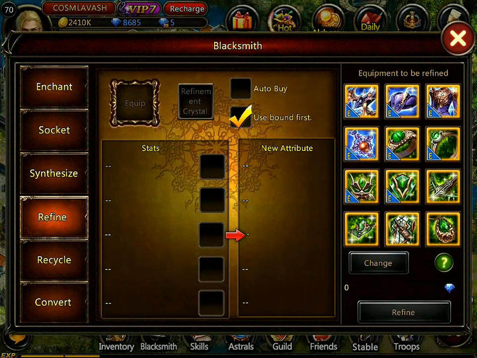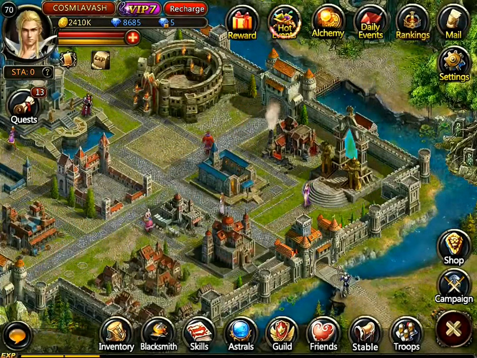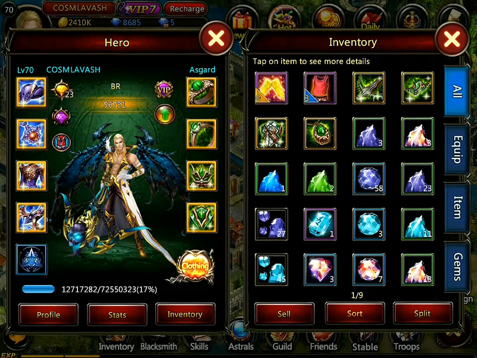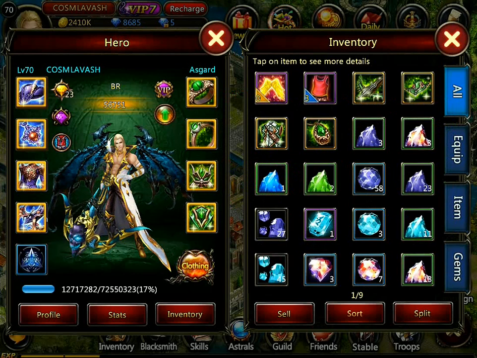You also don't really want to spend your hard-earned refinement crystals on even single purple items that you can find, and I strongly suggest that you spend your refinement crystals on either the arena sets or the catacombs. Arena sets are usually targeted for player versus player, or the catacombs PvE sets, which are the ones I have here. I'm wearing now the 60 set, and here is the 50 set for the archer. Those are of course powerful sets, and you want to make them even more powerful.